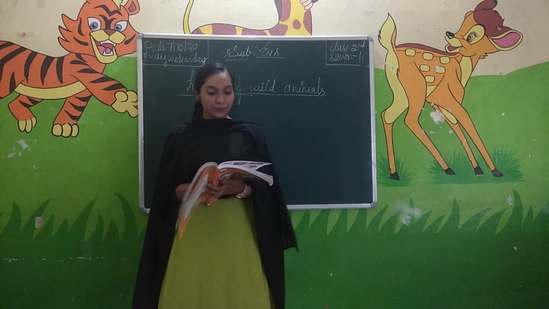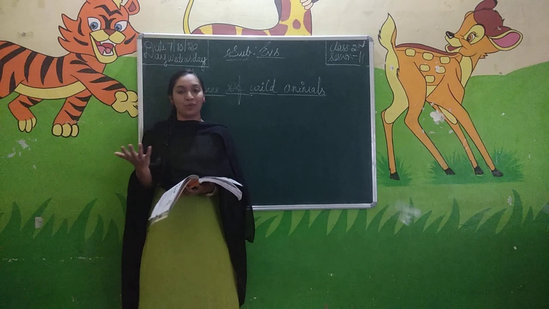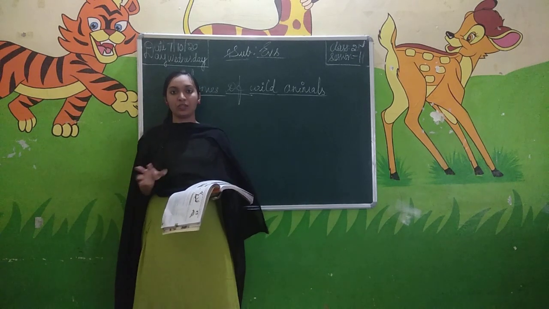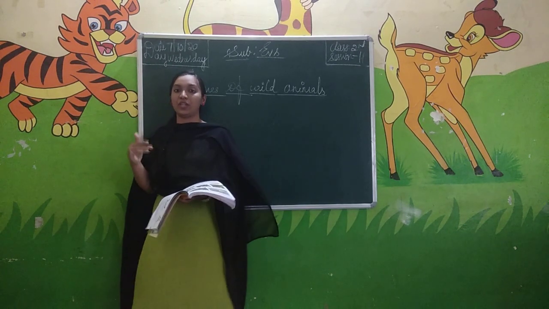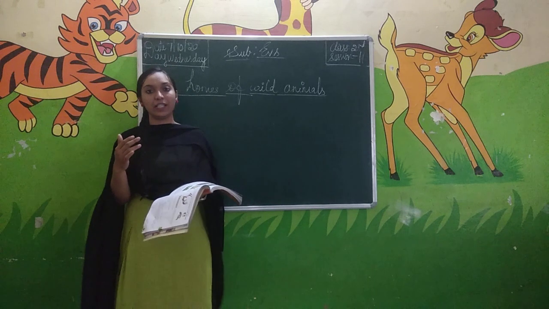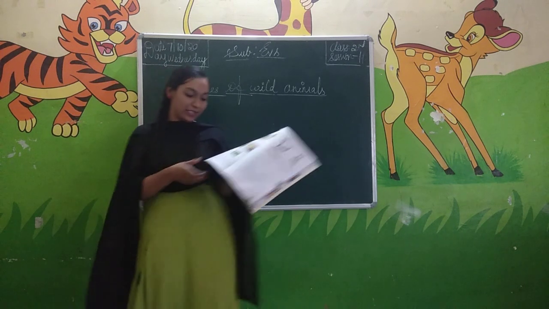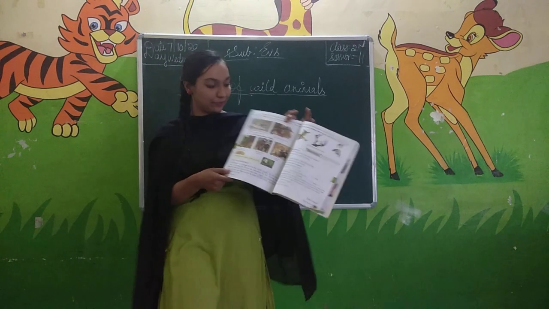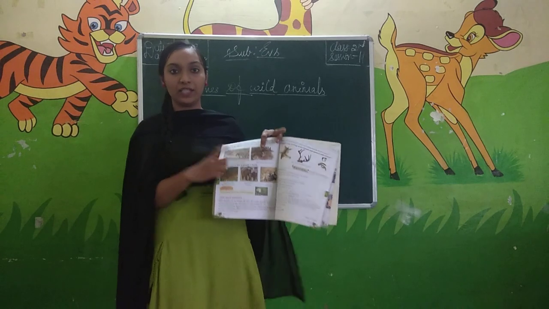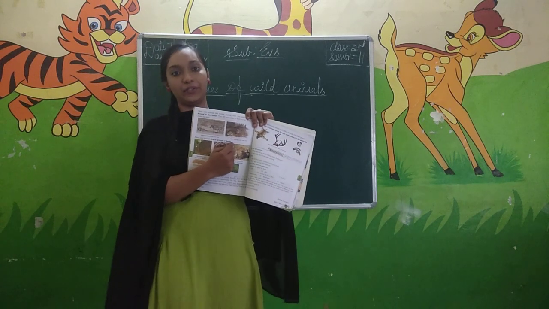They rest under the trees. This type of animals do not make their own homes, so they find a place to rest. A tree gives very good shelter to us, to plants and animals. In the same way, animals rest under the trees. You can see in the textbook page 186 zebras resting under the trees, and this one is also resting under the tree because of shelter.